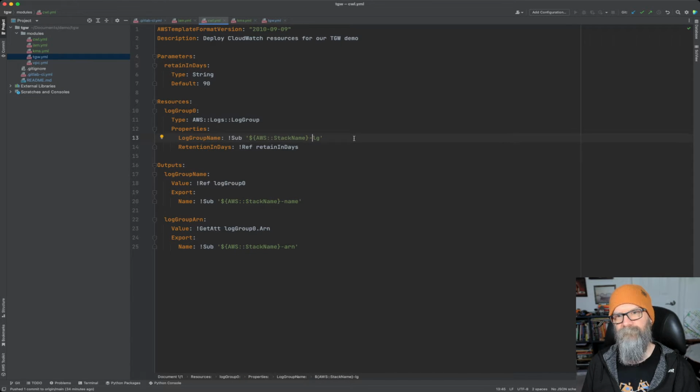Okay. Let's match this up. Let's make this a little different. If you see the way AWS does this, they usually say /AWS/ and then something. So let's kind of mimic that. We'll say /CO for Curious Orbit, stack name, and then we'll go, do we want to do this? Yeah, we do. So now we know it's one of our custom log groups because it's prefaced with CO. Then we've got the stack name. Do we need the stack name? Probably not, that seems like maybe overkill. Let's try it like this and see what it looks like.